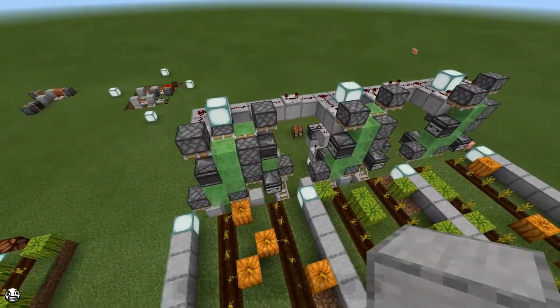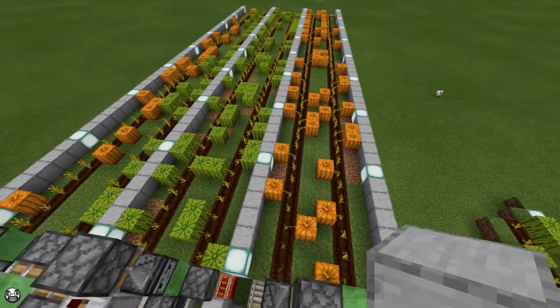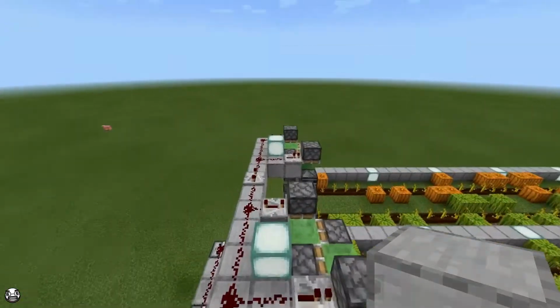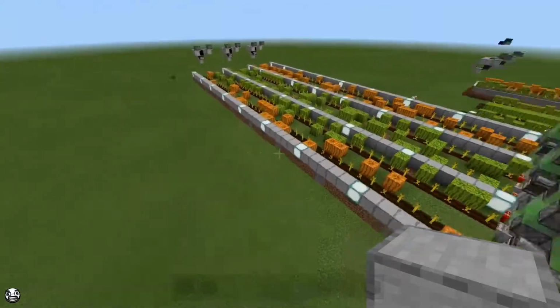It really depends on how much redstone stuff you have here for these flying machines. And I guess obviously seeds and space permitted in your world. So let's head over here now. We're going to build this farm up here. Like I said, it's going to be the same length.